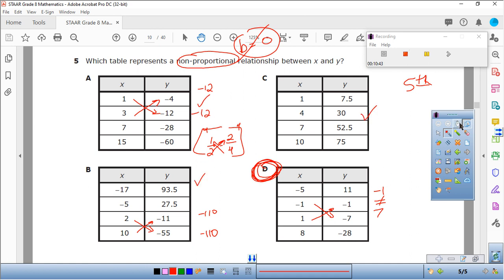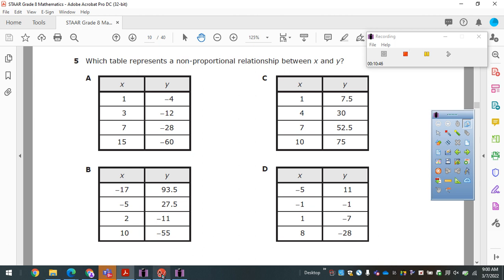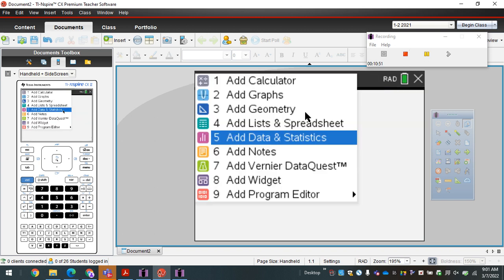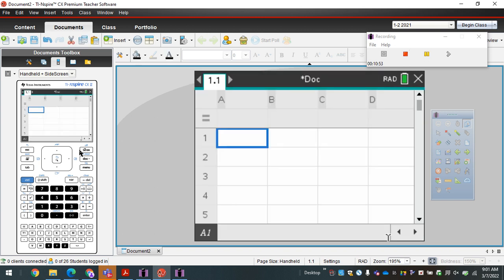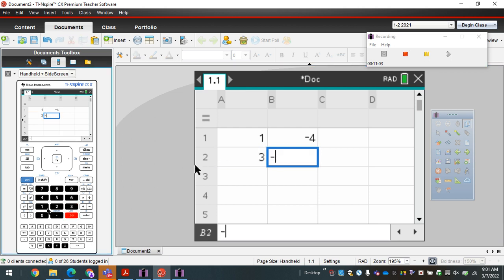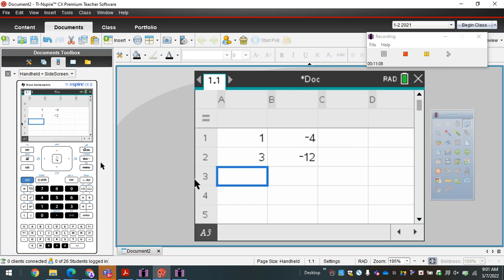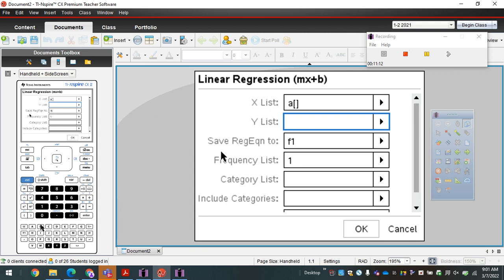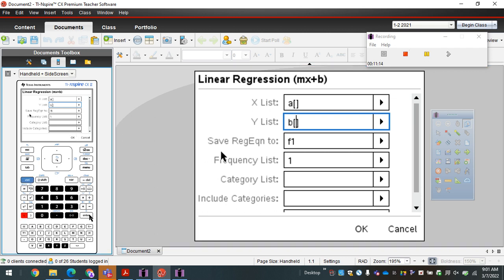So let me just turn on the calculator. List of spreadsheets. We're going to go here on new, no. So I'm going to put the numbers in there. What are the numbers? 1, -4, 3, -12. My bad. So here, come here, menu, 4, 1, 3. Put my B here, control, put a B here, enter, enter.